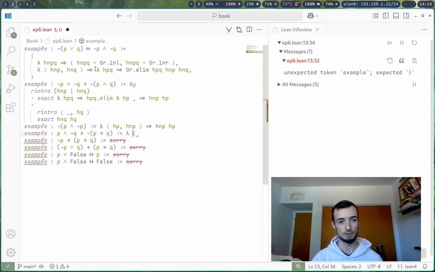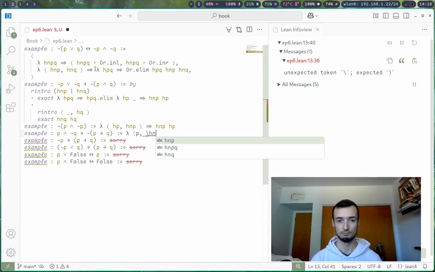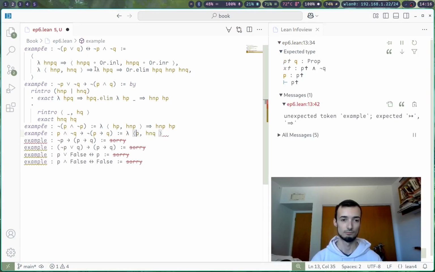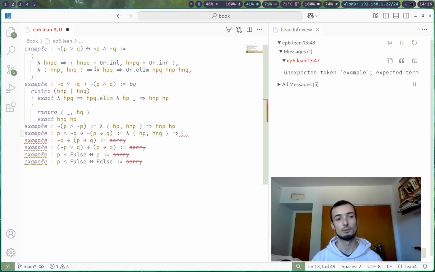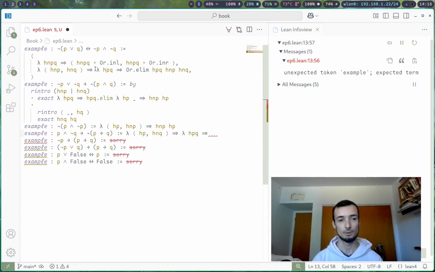Here we have the same thing, lambda p, this time not q. And we need to show a function of a function to false. So we'll show HPQ goes to, HPQ is our function, and it needs to go to false.